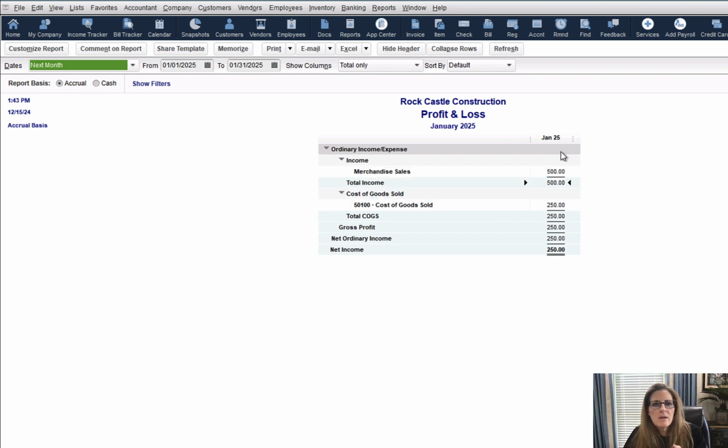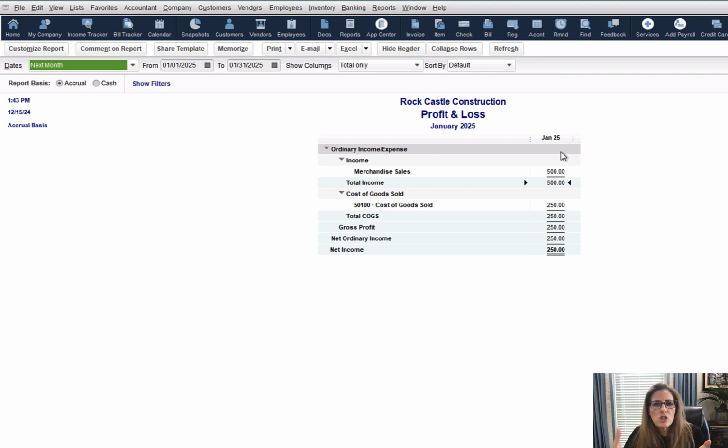We received the inventory. We received it on the date in January and we sold it in January. Now the bill hasn't been paid and the invoice hasn't been paid, so cash basis won't work unless it's paid on that same time. We prefer accrual basis because it gives you an idea of the date that it was sold and the date that it actually came in. It gives you very good management information.